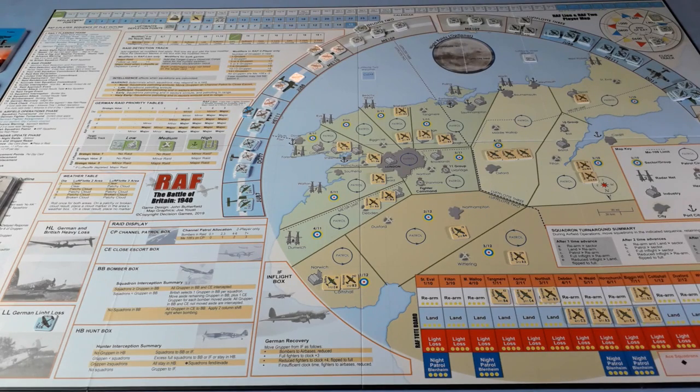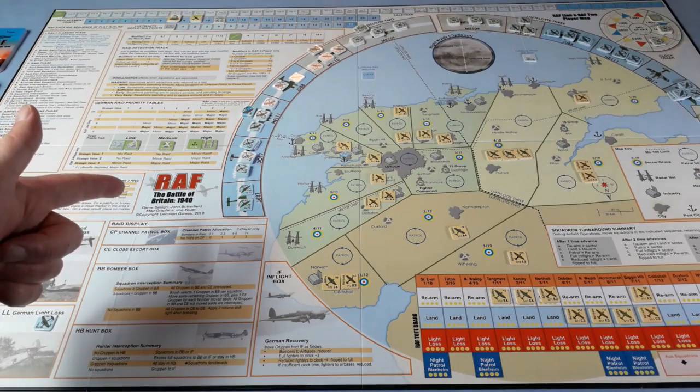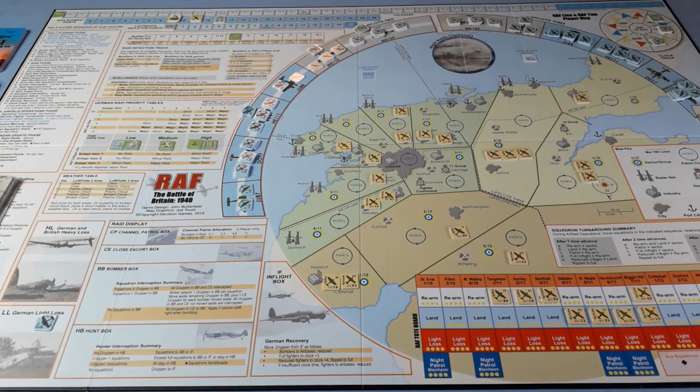So, this has been part 1 of a playthrough of RAF, The Battle of Britain, 1940. Published by Decision Games and designed by the one and only John Butterfield.